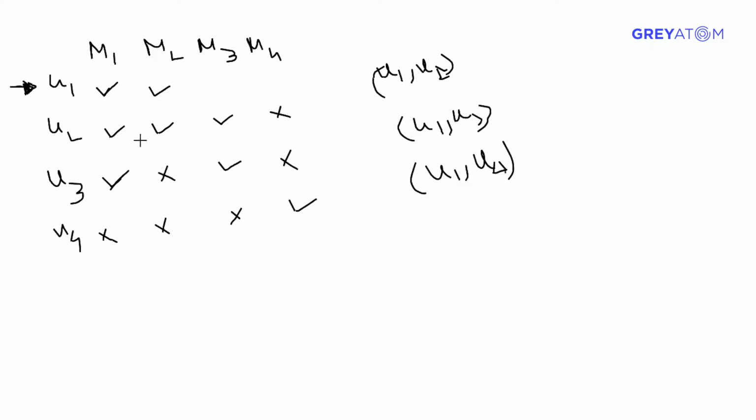And you can probably see from this that user 1 has only rated 2 movies, M1 and M2. So you can only figure out the similarity based on M1 and M2. Based on that, user 2 and user 1 are very similar. If you calculate the similarity score, it comes out to be around 0.9. User 1 and user 3 are somewhat similar, they have at least liked one movie, so this is roughly 0.45. And user 1 and user 4 are absolutely dissimilar, so this is probably around 0.05.